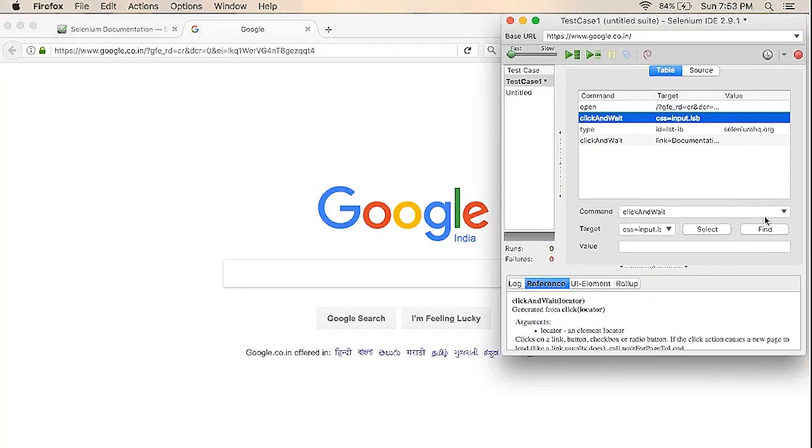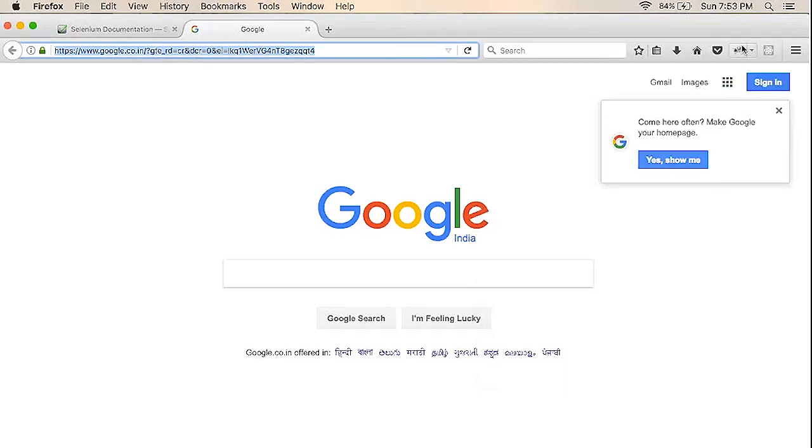I don't know where it has clicked because it has used the CSS. I can check, but I'll tell you how we can check at a later stage when we learn locators. For the time being, I am checking at my end.